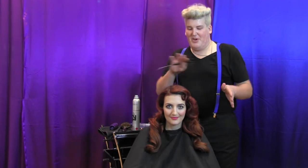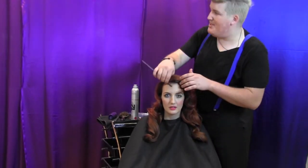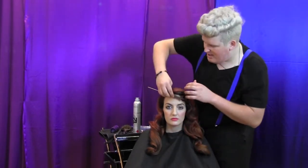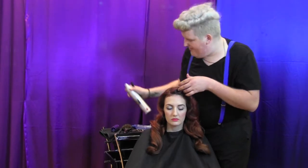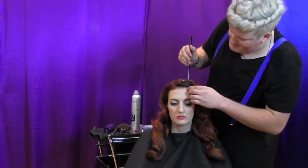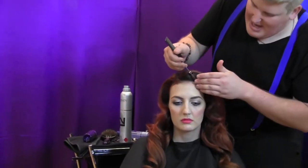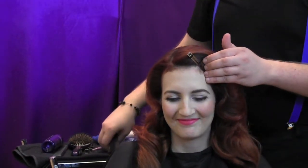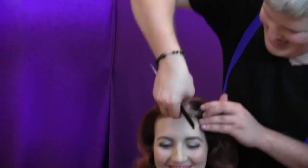Okay, so now that we've gone through and brushed out the wave, we want to emphasize certain parts within the hair. Say we want a bit more of a fuller fringe. So we're just going to lightly spray it, grab your comb, push it up, and then using one of these small clips again, clip it up front, and see how that keeps it nice and full through there. And I like what this little kiss curl is doing, floating out nicely with the style. So again, setting this in with hairspray, and then just clipping this into place and molding out these little fluffs.